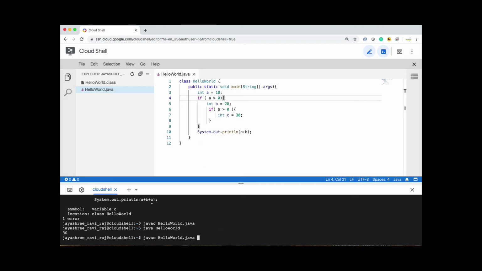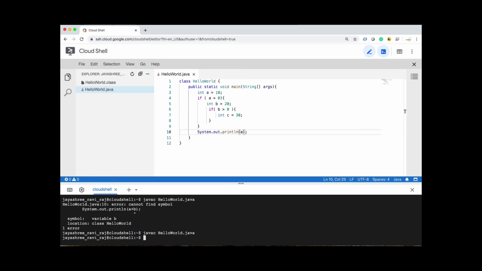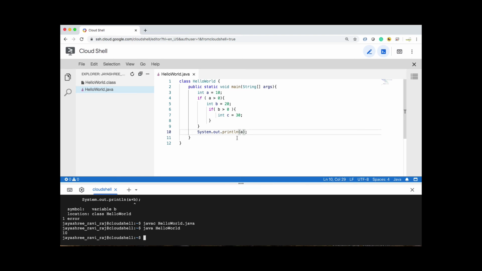So if I now try to run this here, it's complaining that it cannot see B. So at this point it can only see A. Right now it's happy. So the most important thing to understand here is any variable that is declared in the outer block will always be visible by all the blocks which are children of this outer block. But all the variables that are declared inside the inner blocks are only visible to the block in which it is declared and all its children blocks, but it cannot be seen by the statements which are in the outer block of code.